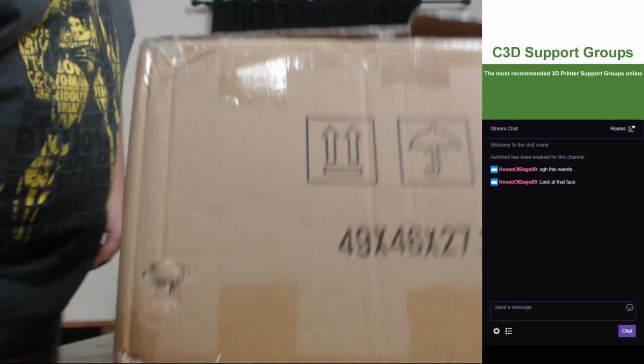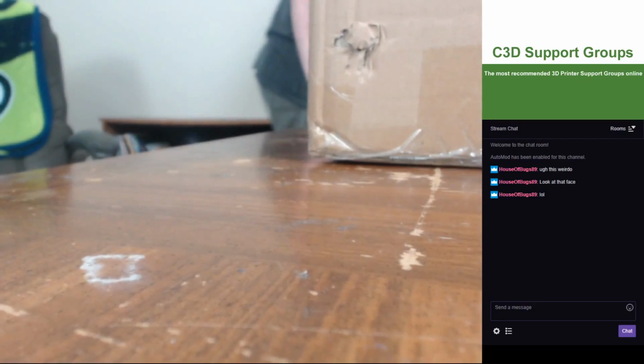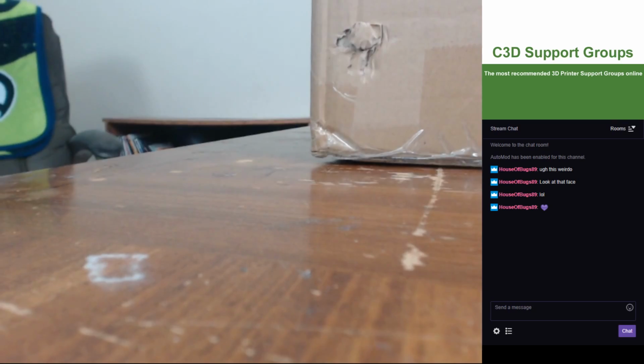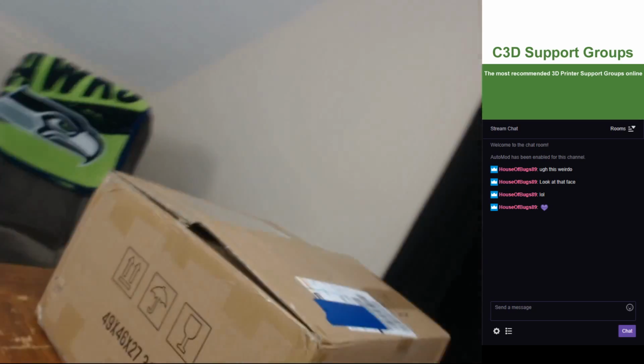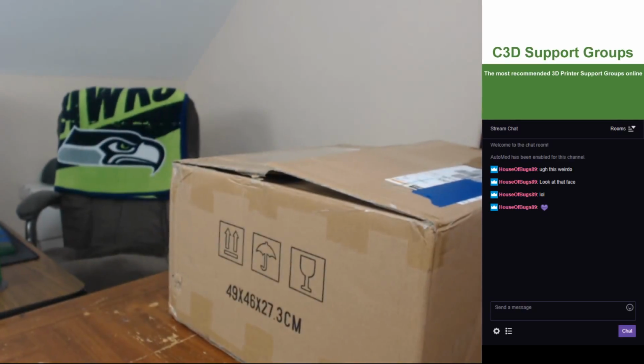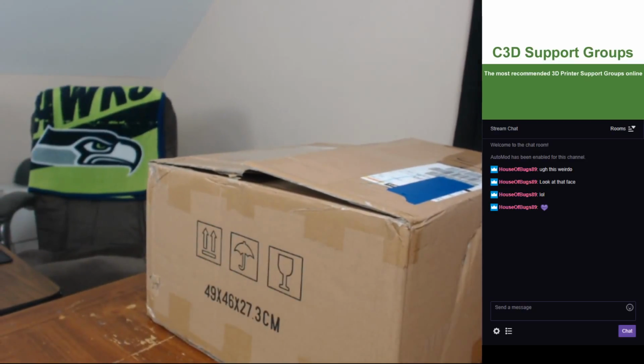Alright, I'm going to move this. This is going to be horrible, but it's happening. I got to do it this way. So just give me 1 second. Look at the pretty side of the box. I am in need of a second webcam, that is for sure. Alright, how does that look? That looks alright. Alright, that's what we're going with.